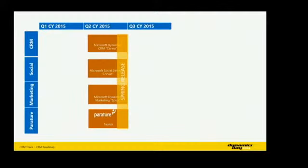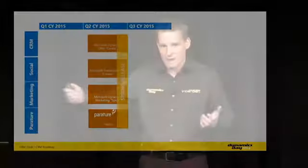And then next year, again, we'll see exactly the same approach. In the spring release, we'll see another four releases, and then at the end of the year, we'll see another four. So in all likelihood you'll see another eight releases of the CRM product set again next year. I can't go into too much detail of what's going to come with some of those releases at the moment, but just so you're aware, there's quite a roadmap of changes.